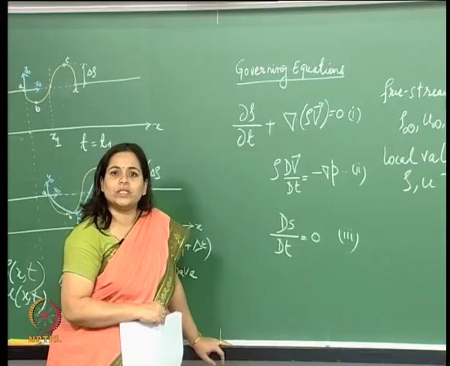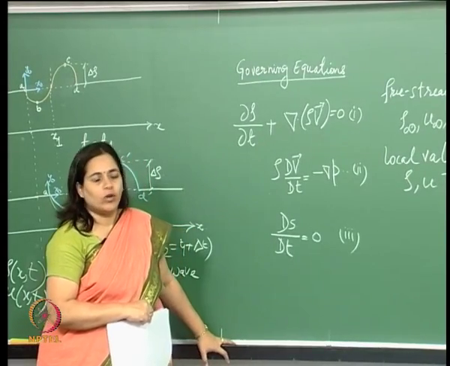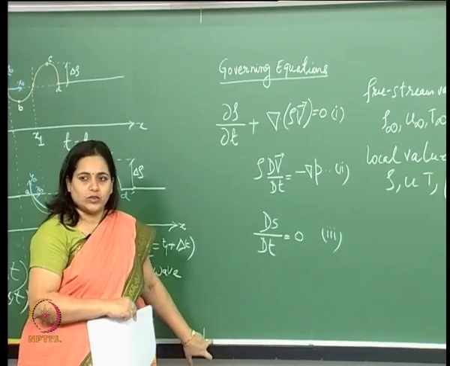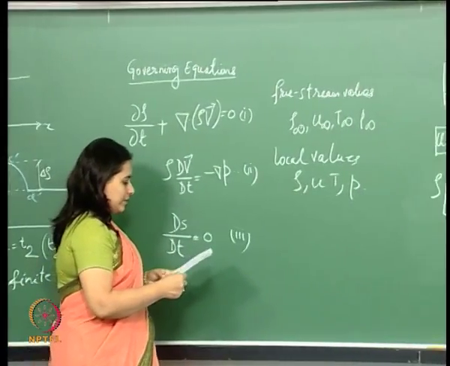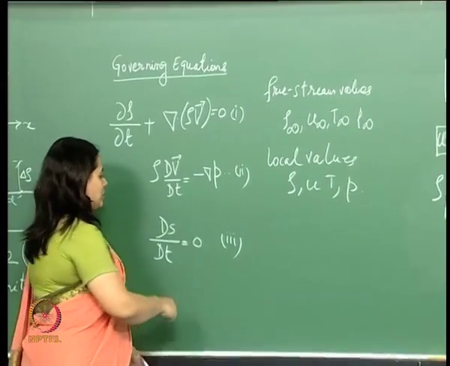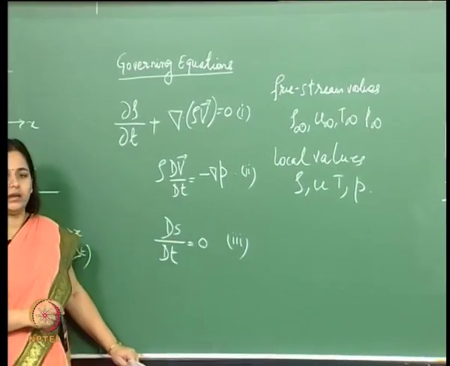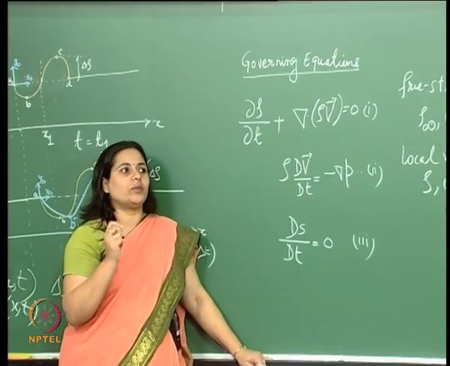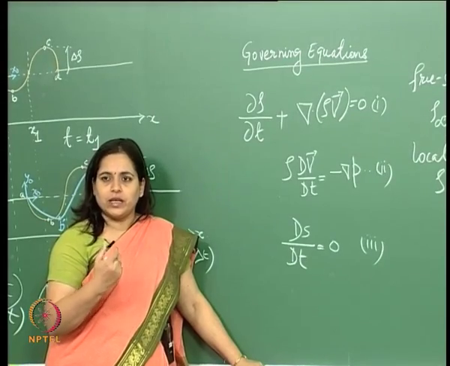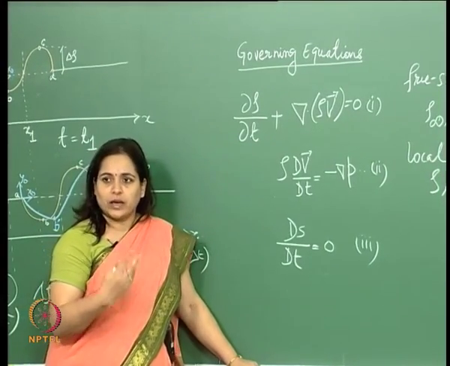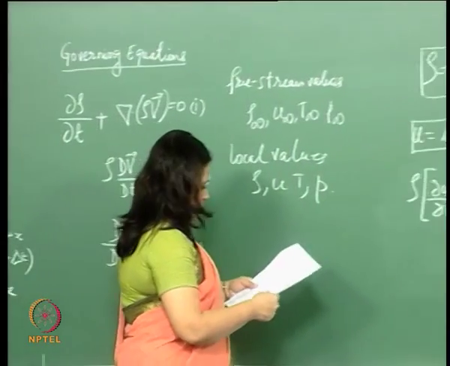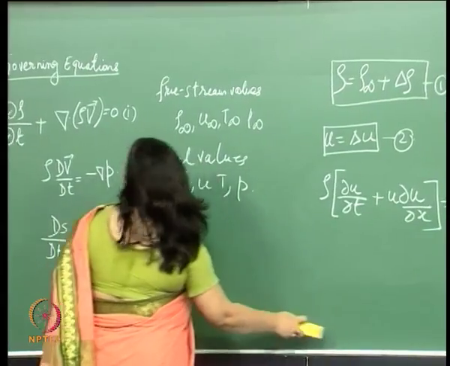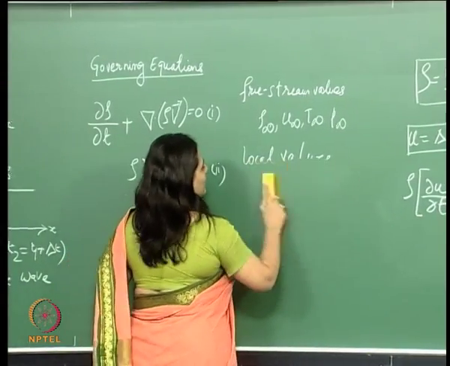is equal to 0. Which is saying that there is no entropy change over time. What does that mean? It means that we are considering this as isentropic, right. So now, from this third equation here, we are saying it is isentropic, which means that one thermodynamic variable can be represented as a function of two others. That comes with the definition, which means that, okay, let us just do this here.